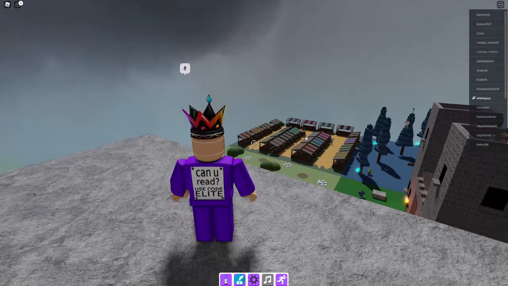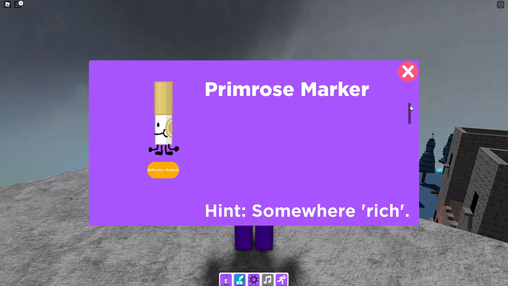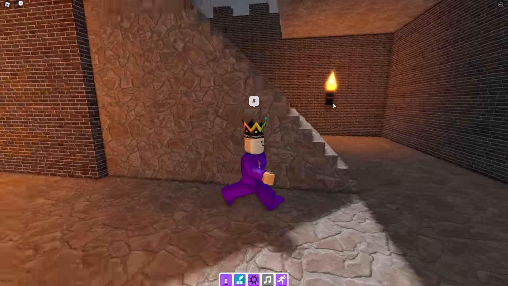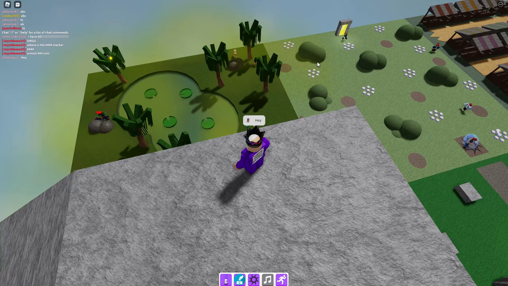What the? So what ones are we missing here? Hang on, hang on. Primrose. Somewhere rich. Is that it? Look for a code, maybe. I see the code up there, but I don't know what that means. Maybe we should go to figure that one out. I don't understand what this means. Does it mean there's a button over there or something?